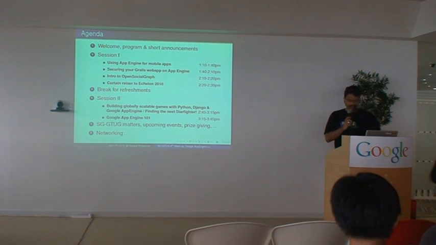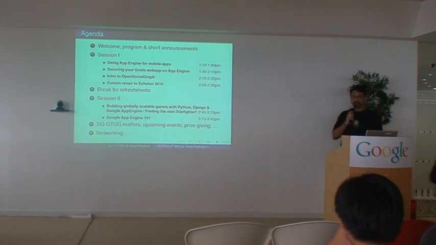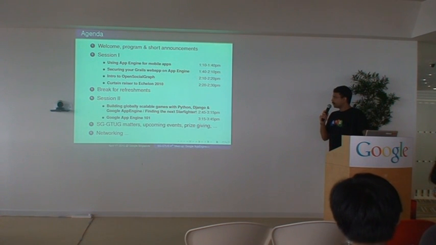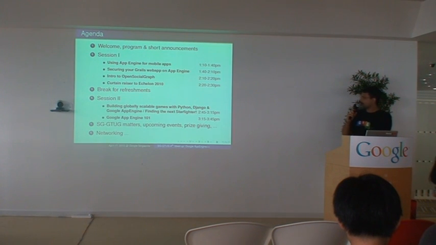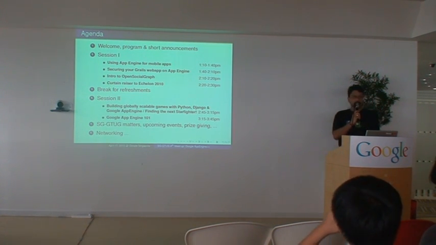So following this, we have the networking break. After that, the second session will continue. In the second session, we again have two presentations. One is a game developer who has used Google App Engine. They call the game Starfighter. Basically, it's about globally accessible games with Python, Django, and Google App Engine.